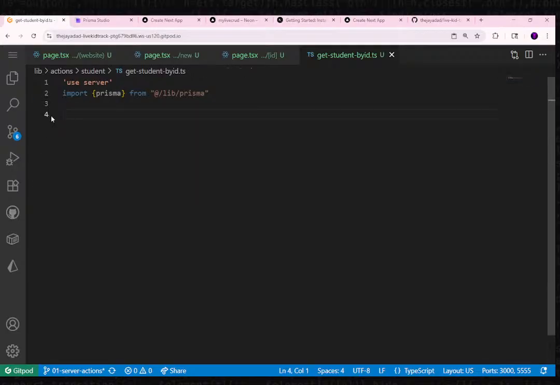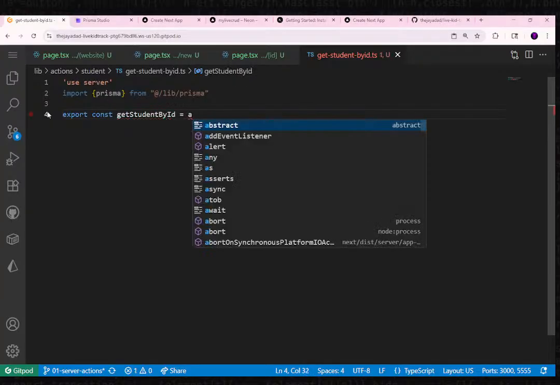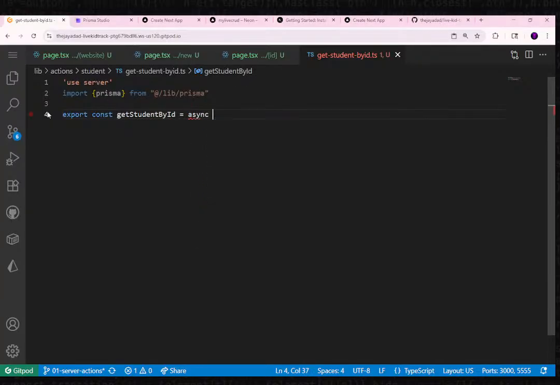I'm sorry, let's remove that. We'll go export const get student by ID and set it equal to async. All we need to pass in is the ID. And if I recall, we're capturing it from the param, so we're not getting it from form data, we're just going to pass it in to this function.